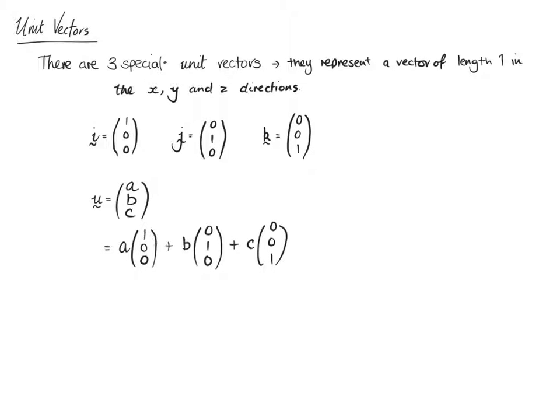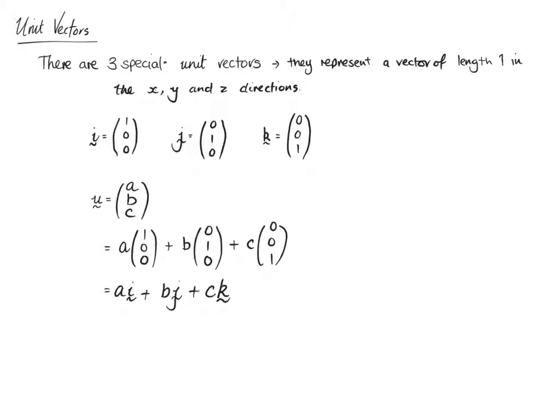And then with adding vectors, we know that we just add all the x's, then all the y's, and all the z's. So no matter what we do here, the other components are still just going to stay zeros. We've split it up into our x direction, our y direction, and our z direction. So that's the same as saying we can have a times I, plus b times j, plus c times the unit vector k.